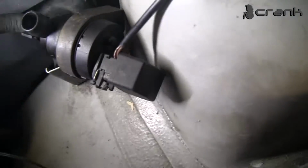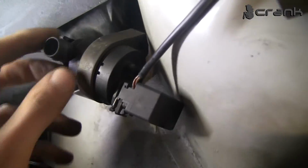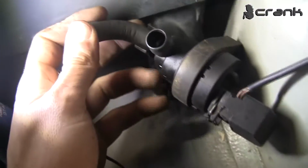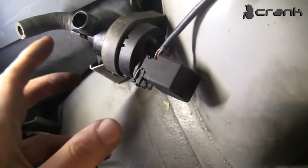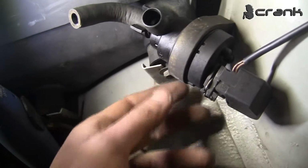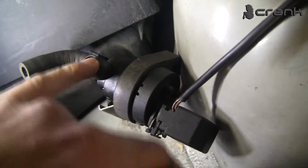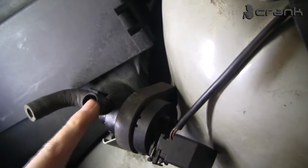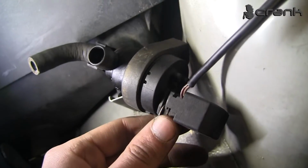This is the vent solenoid that goes to the reservoir, and we just plug it so no DTCs are displayed. This hose that goes to the manifold is plugged with a bolt, so we don't have any vacuum leaks.